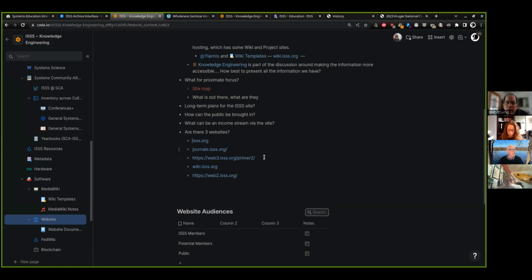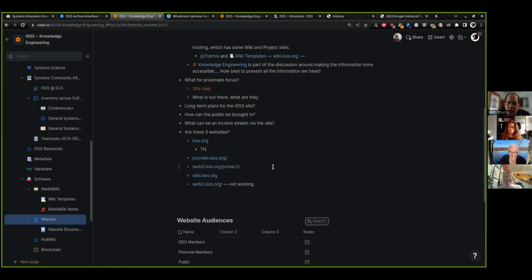Yes. Rob? Sorry, apologies for the internet connection on my end. But if I follow the conversation, a sitemap would be a good idea. My comment is that the go-to gateway is ISSS.org as a URL, and everything goes from that. And as Peter has said, the quite recently launched website is quite robust and proactive at the moment. So the core website is probably, as Peter said, he has no plans to change that.